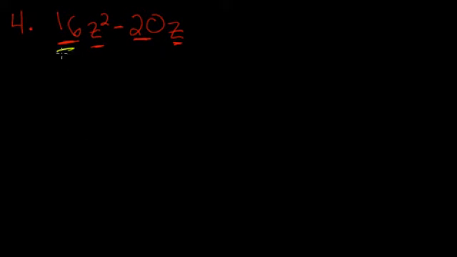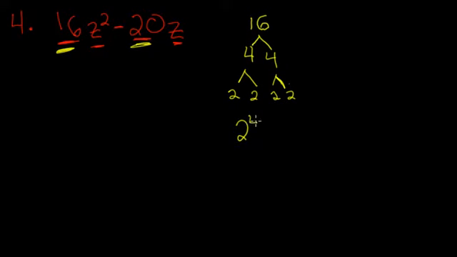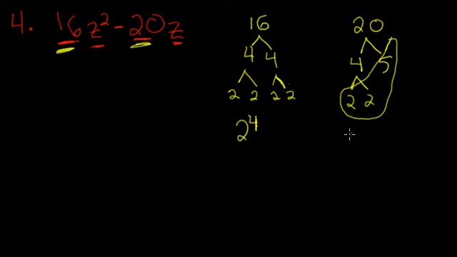So we'll look at the coefficients here in yellow. So 16, and we'll make a factor tree. It's 4 times 4, and 4 is 2 times 2, and so all said and done, 16 is 2 to the 4th. 20 is 4 times 5, or 2 times 2 times 5. And so our factor trees, these ends, multiply together to make the number. So 20 has 2 squared.